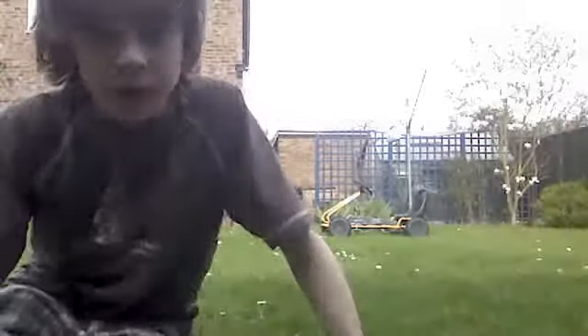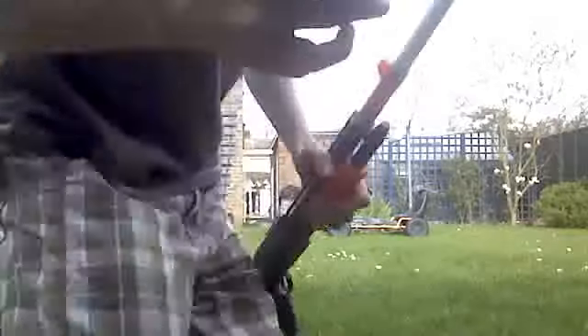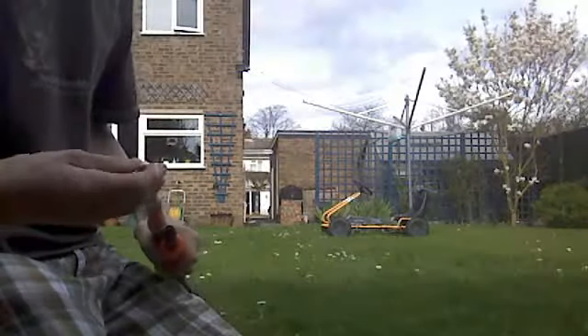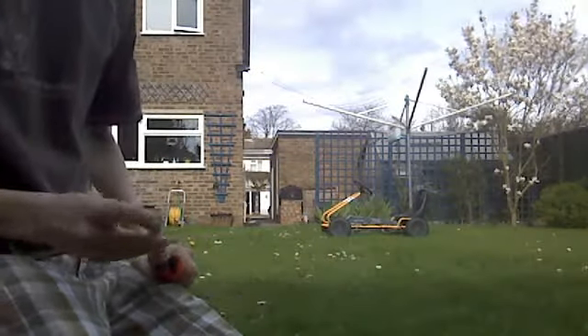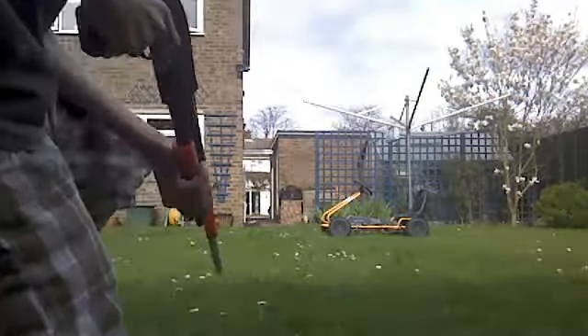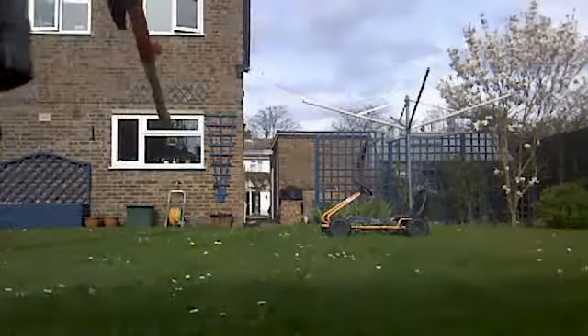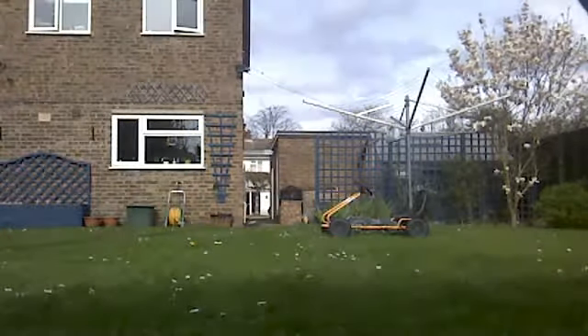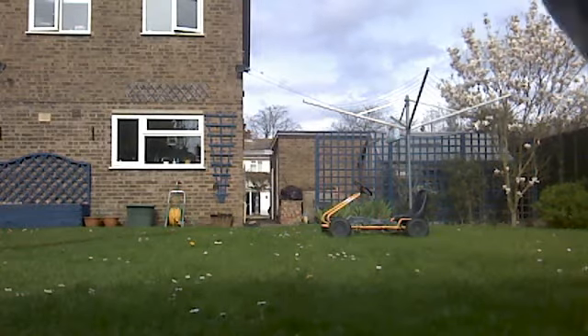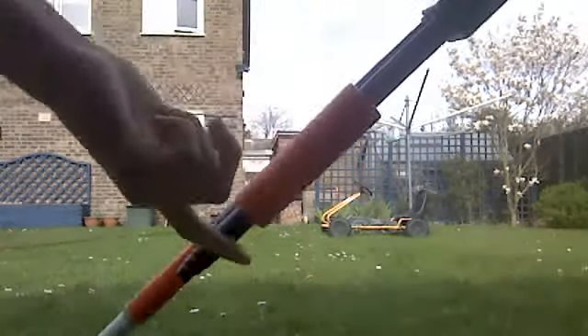When I was pointing upwards like that, that's where about 80 feet was. I'll shoot the shotgun first — I'll just put one in the top and then ram it down a little bit. I'm going to be doing it flat and you won't be able to see the gun, but you may be able to see the dart. I didn't actually fire, I think, because I was accidentally holding the pump-action bit.